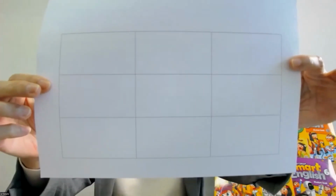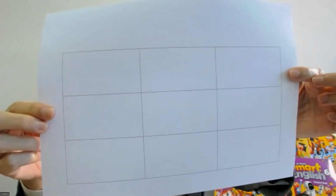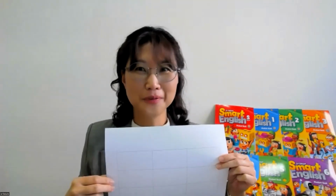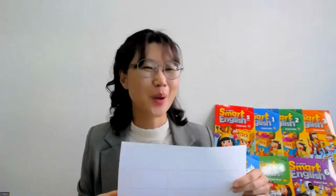I'll show you mine. Okay, so here. Do you see this? Yeah, quickly draw 9 boxes like this. This is the bingo board for us. Okay, do you all have this? Yes? Should we play the game now? Yeah? Okay, very good. So you need this and a pen or a pencil. Okay, I hope you are doing this with me. Otherwise, if I do this by myself, then it's no fun, right? You have to participate. Otherwise, just by watching it, it's no fun. You have to do it together with us, right? So draw 9 boxes like this, and you need a pen, pencil, color pencil.